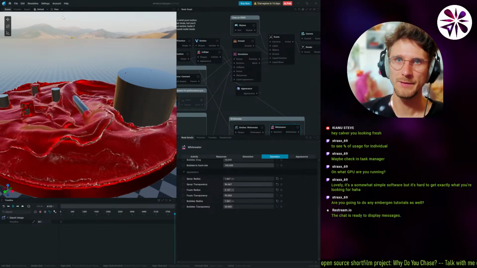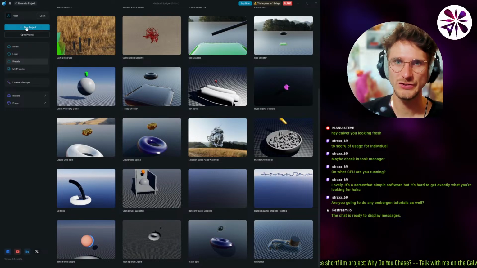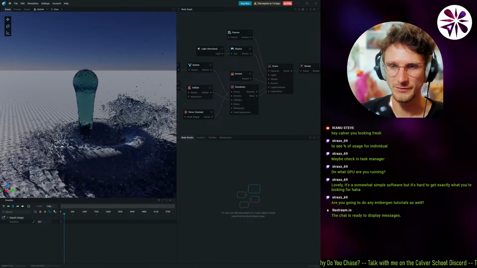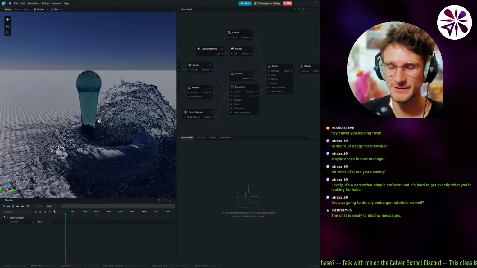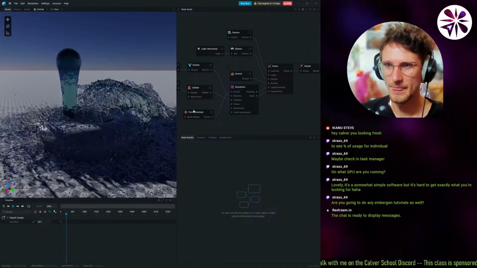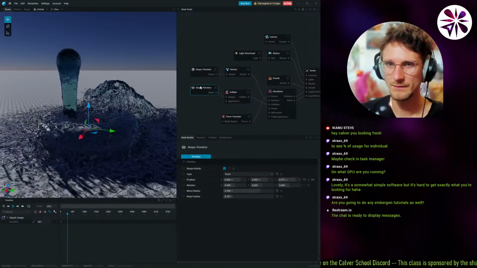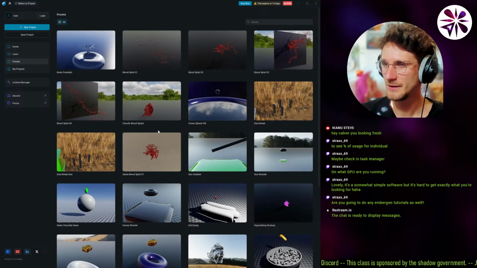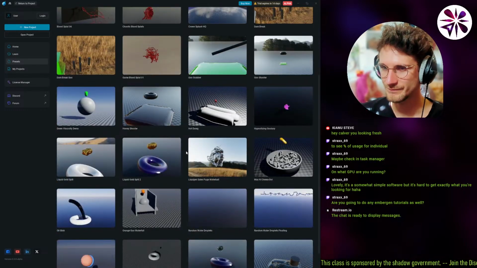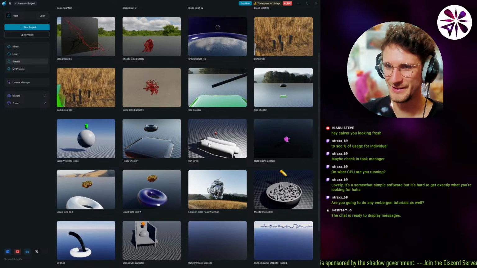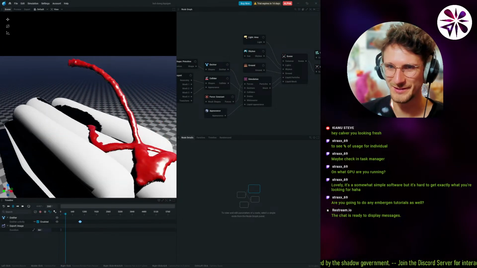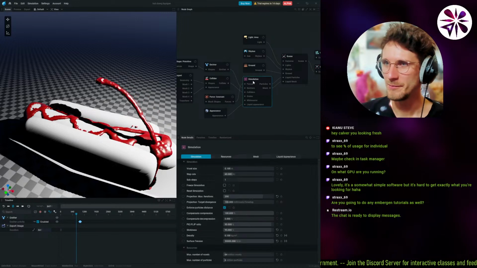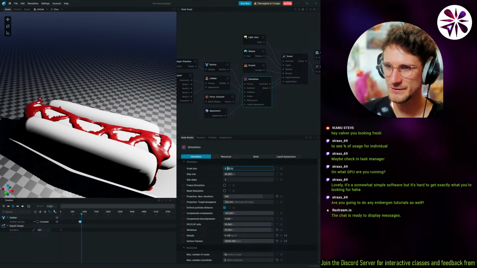Okay, I'm going to try to make a whole simulation from scratch. Let's try that. Don't save. Okay, so you always get this as a starting point, I guess. There was a cool one here, hot dog. That's a pretty cool sample, like some ketchup being dripped down. But yeah, let's see if we can increase the voxel size here.